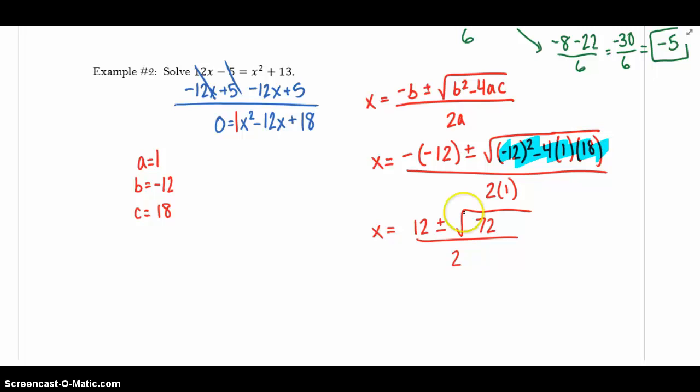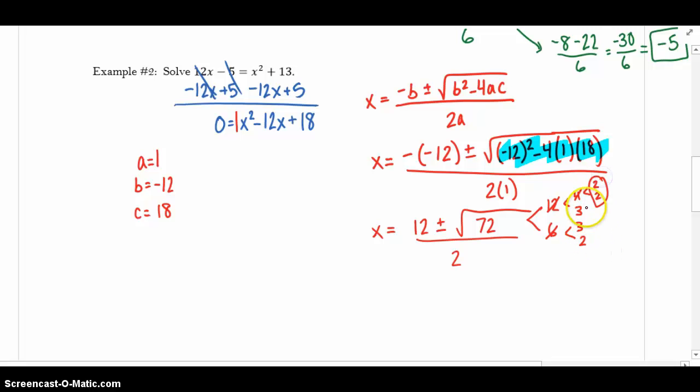Now we should hopefully know that the square root of 72 doesn't come out nicely, and that should tell you that we need to simplify the square root of 72. Meaning, break it down, use our factor trees. You can check on your calculator, but 72 breaks up into 12 times 6. 12 breaks up into 4 times 3. 6 breaks up into 3 times 2. I'm going to cross these out so I don't get confused. 4 breaks up into 2 times 2. And I believe that's all.